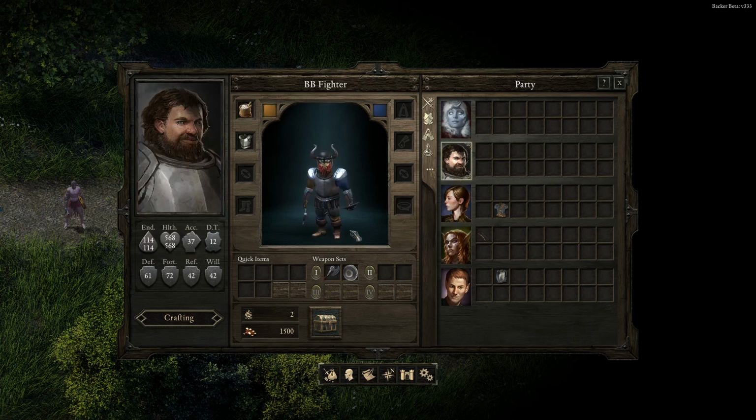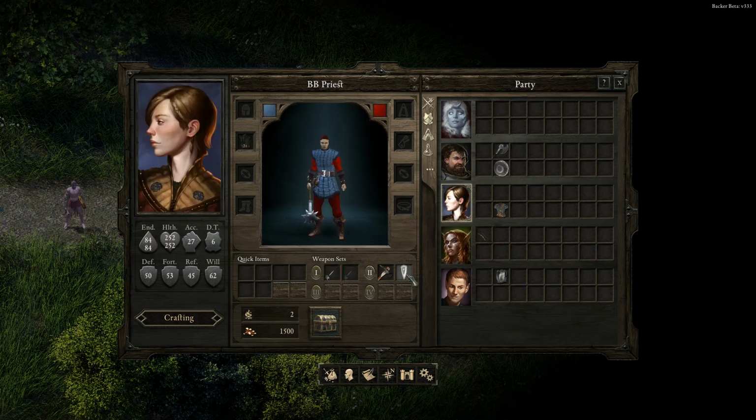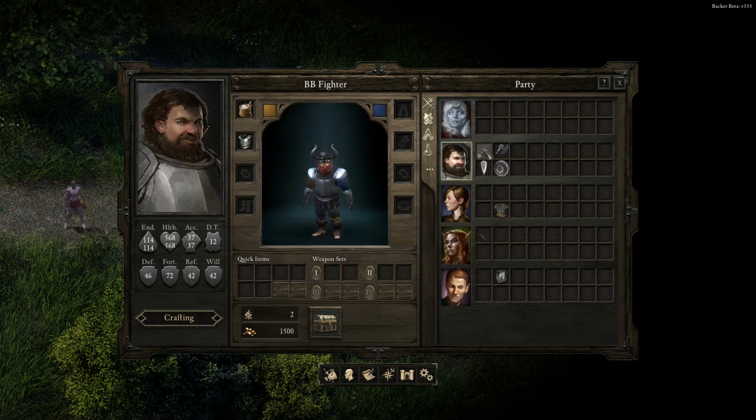Now, the other thing I would recommend doing is considering whether you want the fighter to have a shield or not. The fighter is currently equipped with a battle axe, which is only good when you've got a high accuracy. So what I would recommend doing is not using that, and also not equipping the shield. Now, the priest has a large shield over here and a morning star. Now, what I've been doing is equipping the fighter with the morning star, so that he does more damage, because the fighter character has 22 might, which means he does quite a bit of damage.